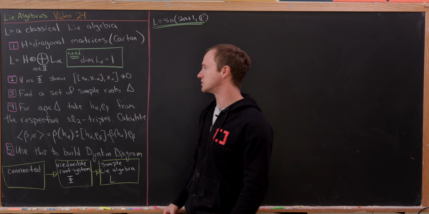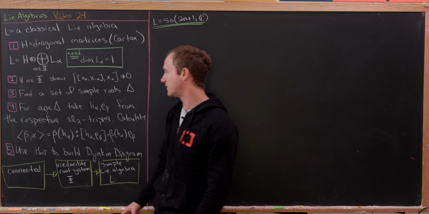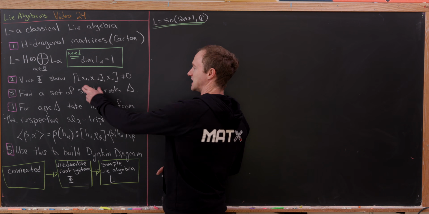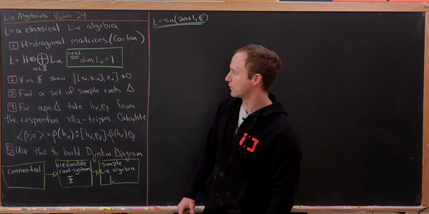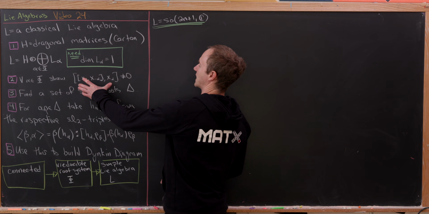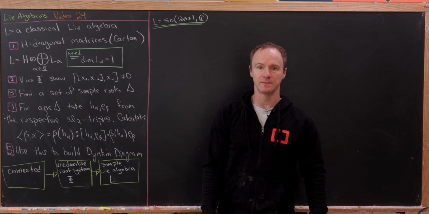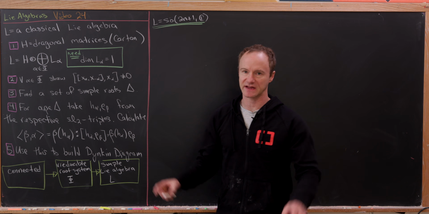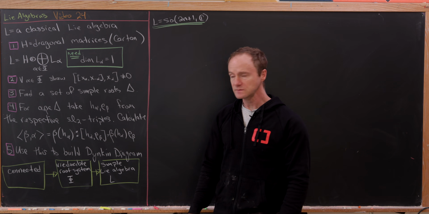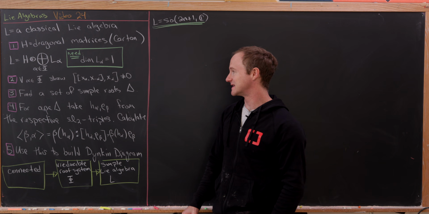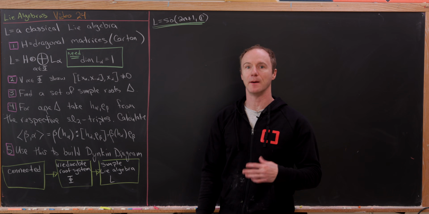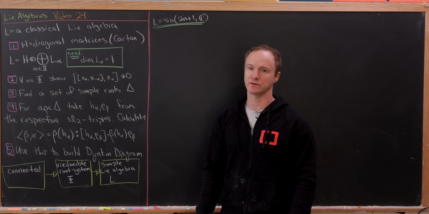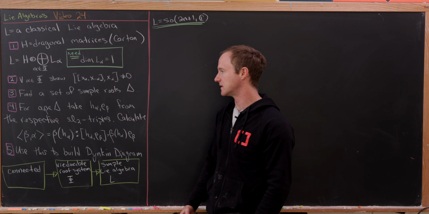And then the next thing that we'll do is show that for all roots alpha, this object right here is not 0. So notice inside we're bracketing x_alpha with x_minus_alpha, and then we're bracketing that result with x_alpha. And x_alpha is the basis vector for L_alpha. That's our general rule. And then next up, we'll find a set of simple roots, in other words, a base for the root system Phi. We'll call those simple roots, or the set of the simple roots, Delta.